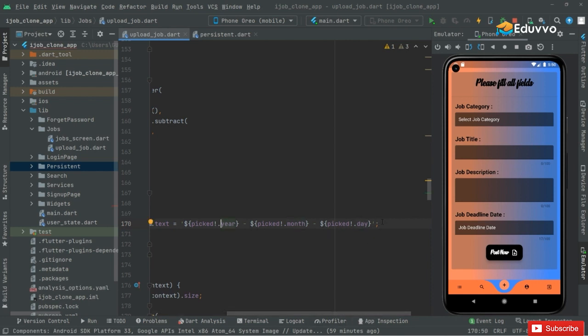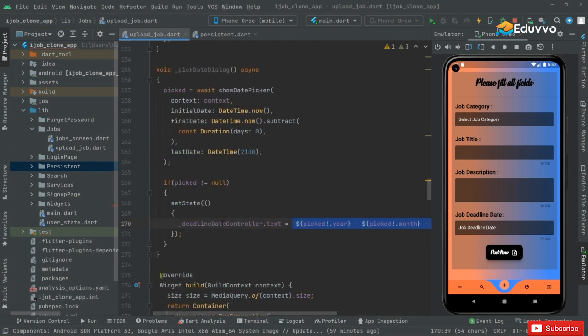There is a format, and we assign that right to this controller with a dot text. So it's going to show us that, and it will only show if the picked value is not equal to null. If it contains the data, then it will show that.